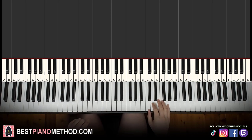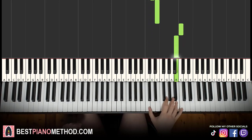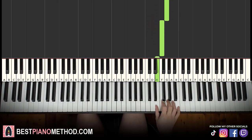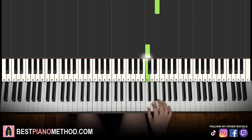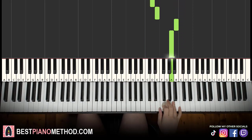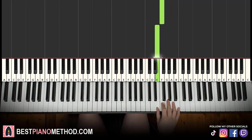Let's learn the next part. Right hand continues, goes C, C, D, E, up to the high C, B, back down to C, D, E, up to B, A, G, F, E. That's it for the right hand for this last part. Okay, one more time, goes C, C, D, E up to C, B, C, D, E up to B, A, G, F, E. That's it for the right hand.